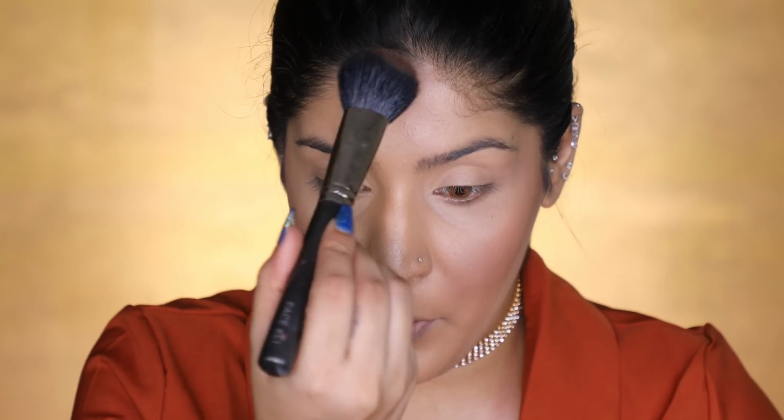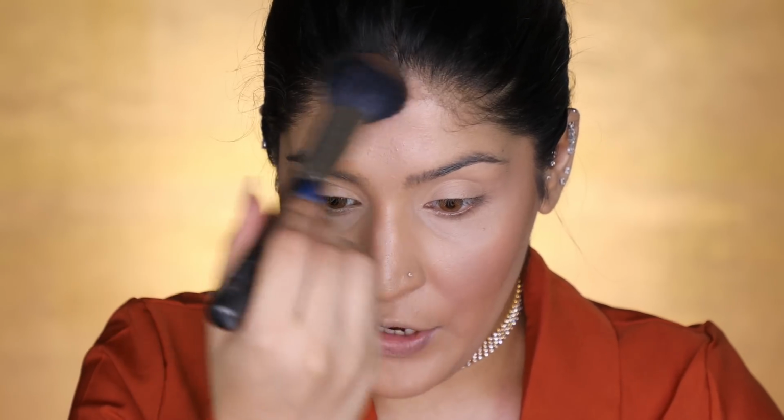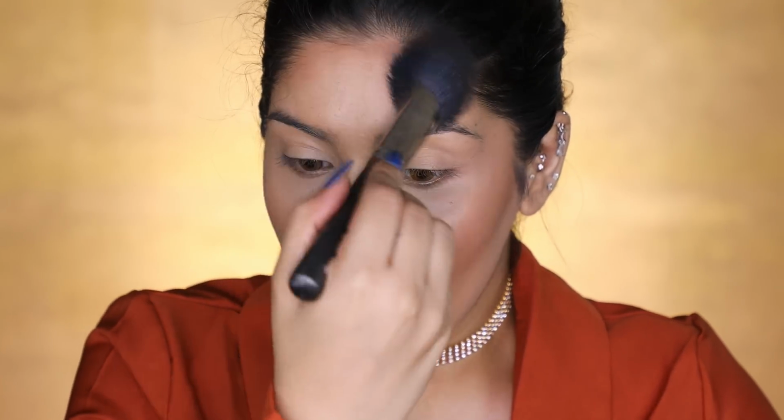Now, a couple of other areas that you want to quickly hit up with your bronzer are going to be your forehead, because it is one of the areas that naturally tends to catch tan quicker than the rest of your face. So you really want to hit it up right there because it will look more cohesive. Without this, it would just look like you have two stripes of bronzer and contour. But once you add this to your forehead, it would look more naturalish, if you know what I mean.